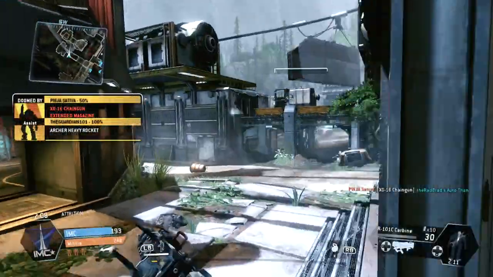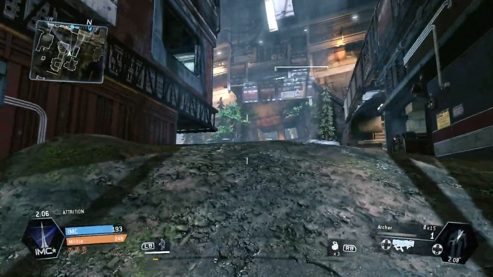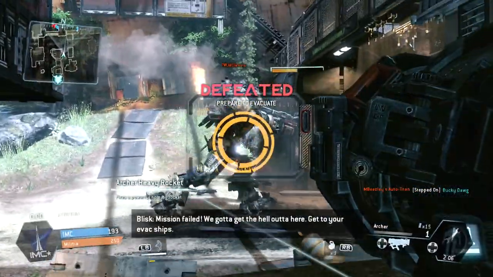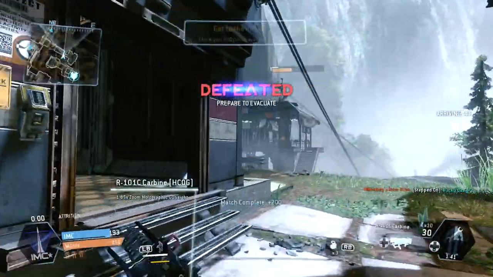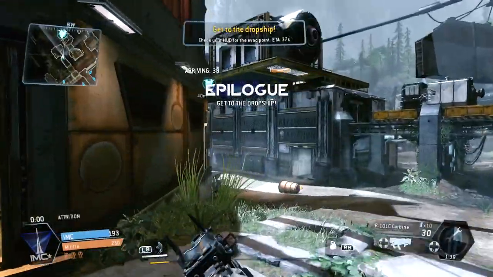I was crying like a bitch. I was scared to death for a minute. Mission failed. Really? How do we always get defeated? I feel like I'm not doing terrible. And this was just straight up kill people.